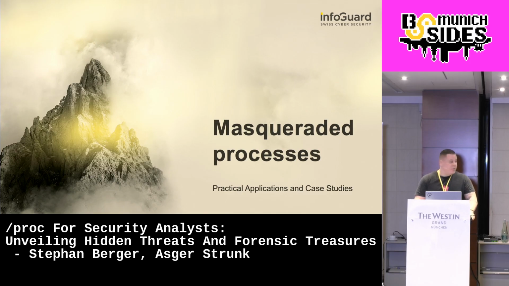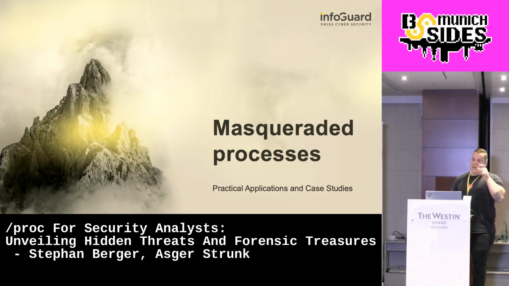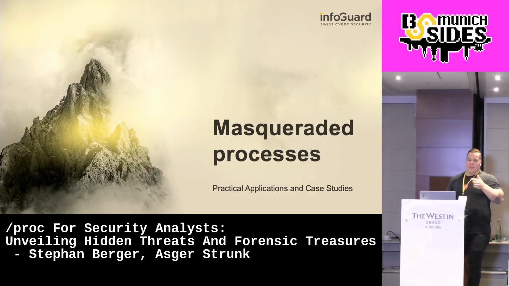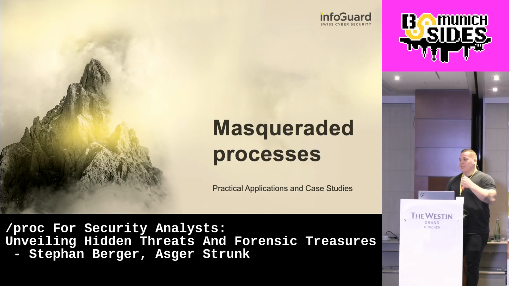So that's a quick overview of the different forensic things that you can actually see in proc. There's a lot more. This is just a general, brief overview. If we take one of the practical examples of how you would masquerade a process, I said before that if we look into the command line, and just cat out the command line file in the proc folder, you'll see a command, but it might not be the real command. It could be something that's changed. It's the same thing with the process name itself.